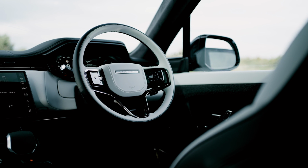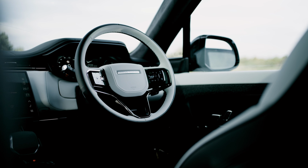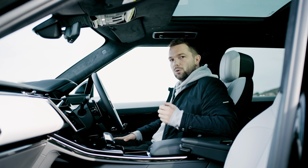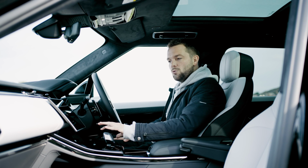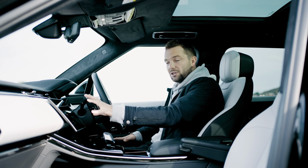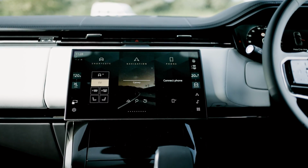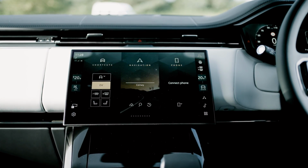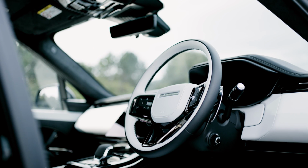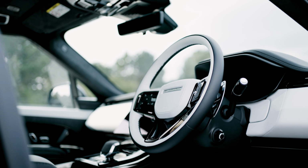The interior of the Range Rover Sport is just a beautiful place to be. There's no other way to describe it. Now, the model year 24 differences are that there's now no buttons here at all. Everything is now on the central screen, so there's no air conditioning controls, no terrain response, none of that. It's all now controlled via the PIVI Pro infotainment system, which I think has come on leaps and bounds in the last few years. It's now really responsive, now really easy to use.